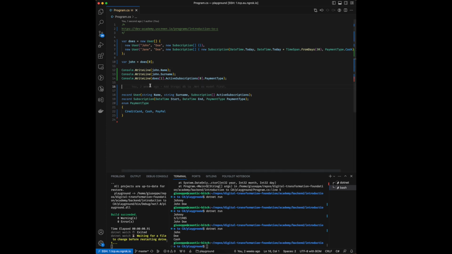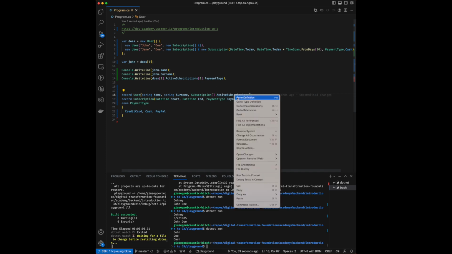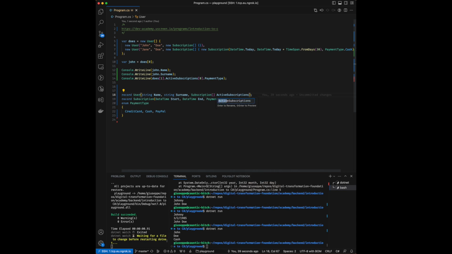We could, for example, check whether or not a user has an active subscription. Well, actually, let's say that these are not the active subscriptions, but just the subscriptions, and we want to know if there is a subscription that is active.